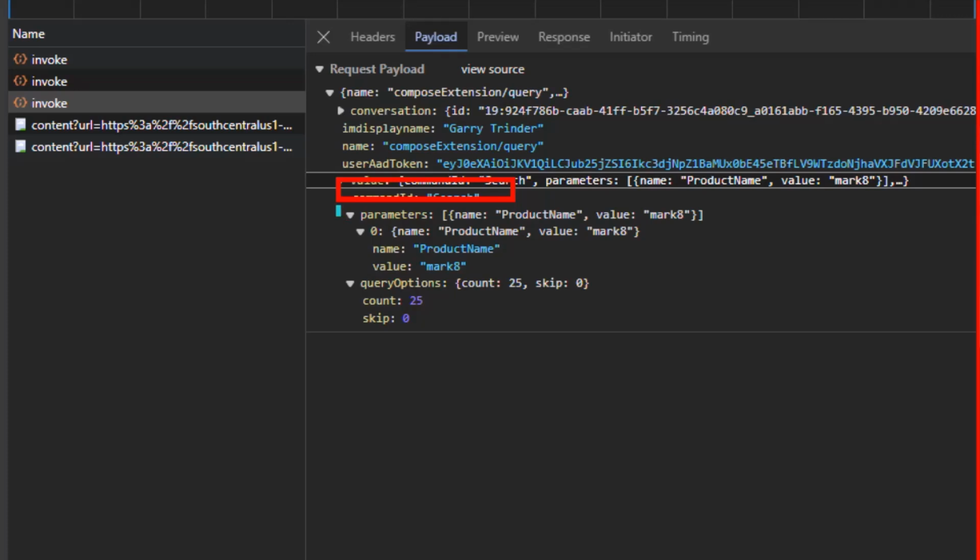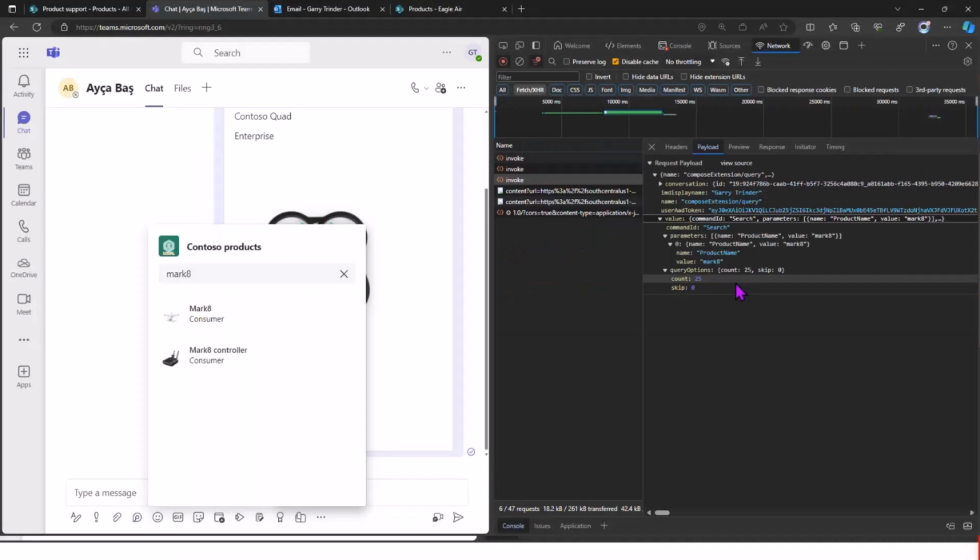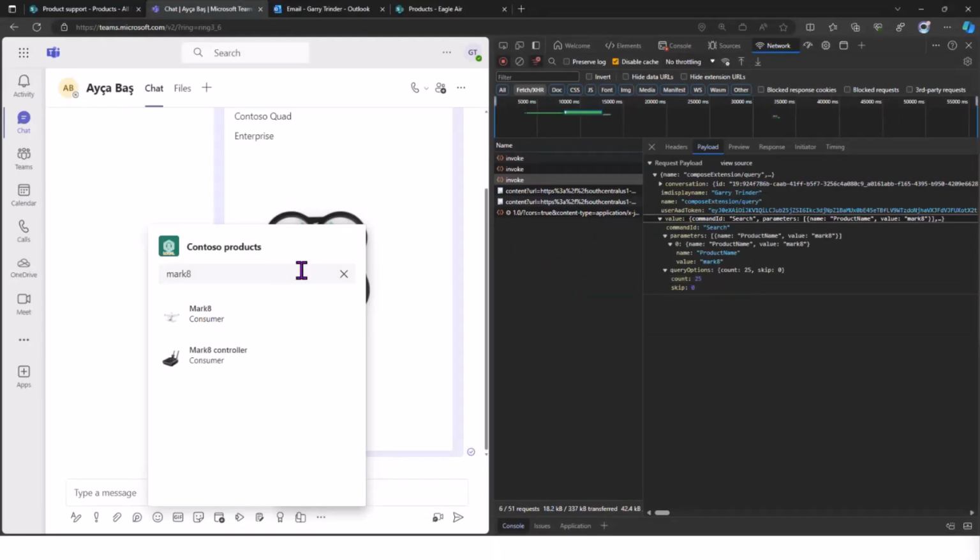We've passed some parameters as well. You can see here we've got the actual text, which is Mark 8. And my message extension is getting that and going, okay, I can act upon this and filter the actual results that come back, and show them in the results.